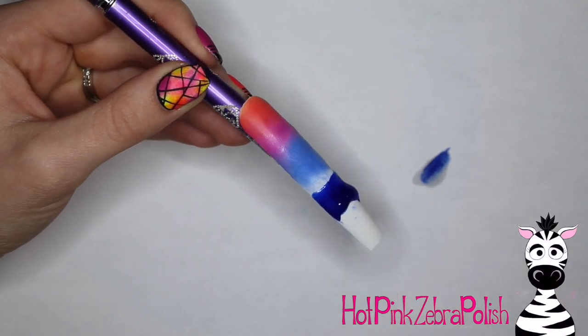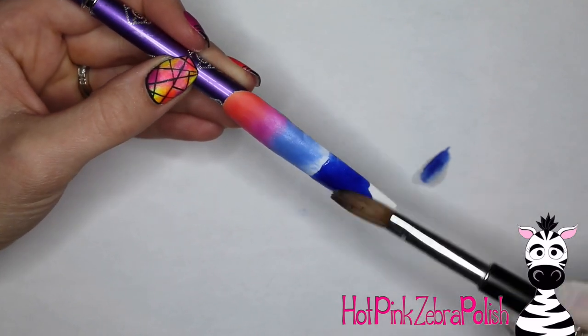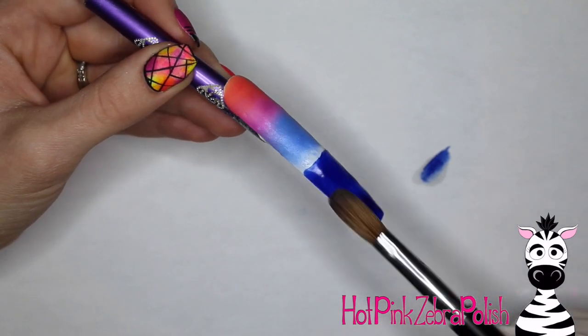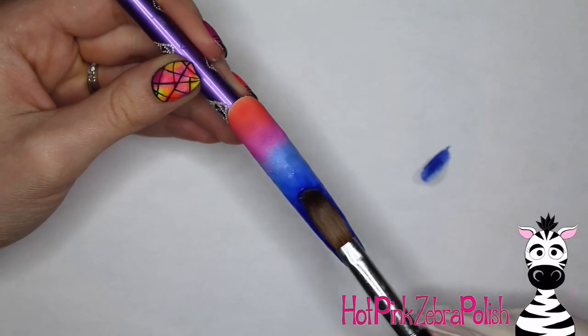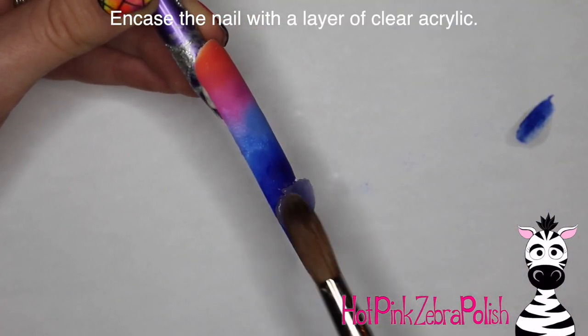Blend that up a little bit when you get to that stage and just fill in the rest of it. That lower area of the tip doesn't get seen nearly as much — it's pretty much covered up by the tree trunk. So you don't have to worry about adding as much detail to that area because it's not going to be seen anyway. Just fill in from there on down with a darker blue and blend that up into the periwinkle. I absolutely love this sunset background — I think it is the most gorgeous background ever.